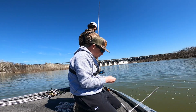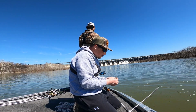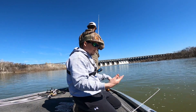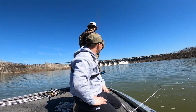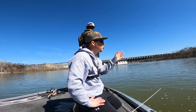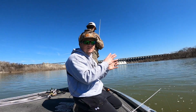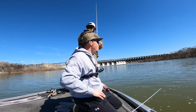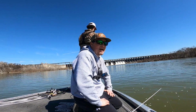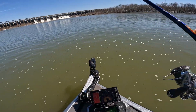I was telling Chris earlier, I think if the water temp was like 5 degrees warmer, up into the mid 50s, that the smallmouth would be up in here just like crazy. But I just don't think they're ready. I mean, they were up in here when the water temp was like 54, 55, so they were kind of coming up here feeding, getting ready to spawn, and then this big cold snap, it snowed last week, so this big cold snap probably pushed them out, got them back more in that winter pattern. So typical Alabama stuff. That one was actually fun.